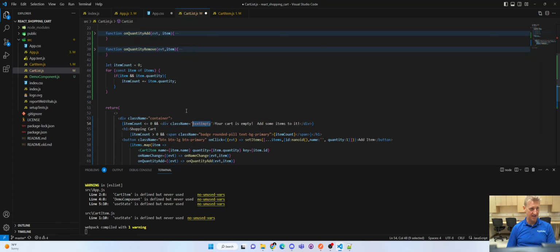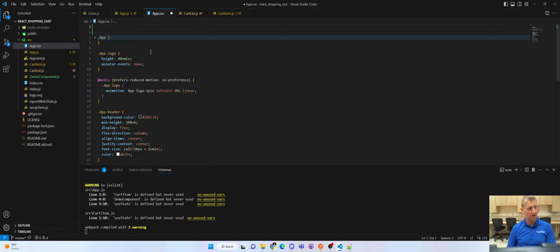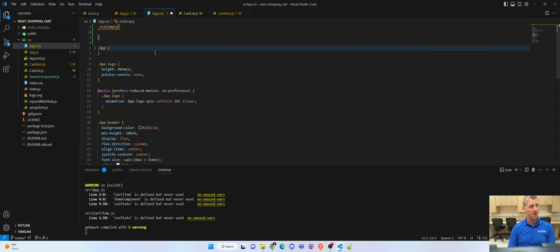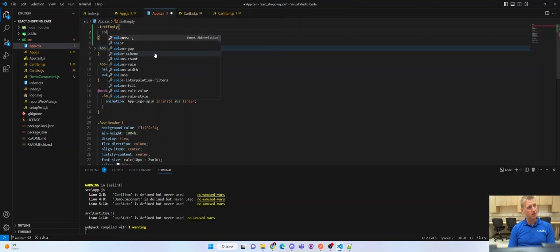So I've got a class called text empty, and I could make my own CSS for cart list, but I should be able to go in here and do a class of text empty and do color red.